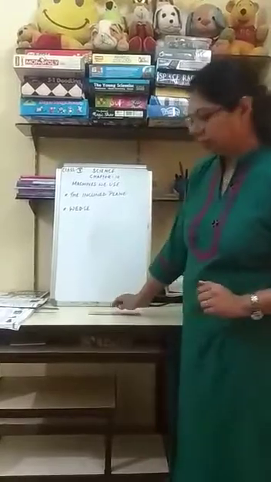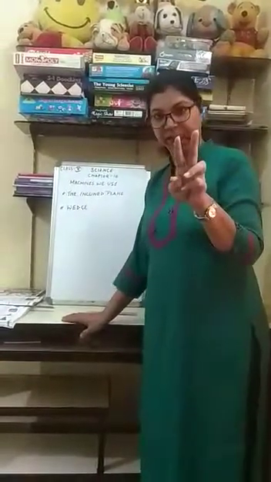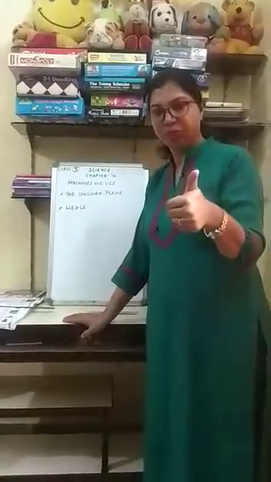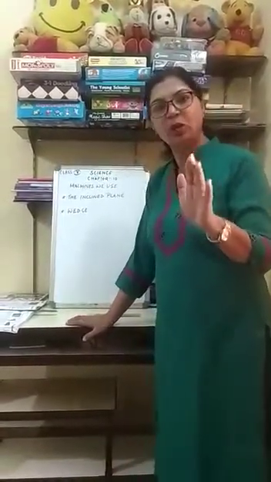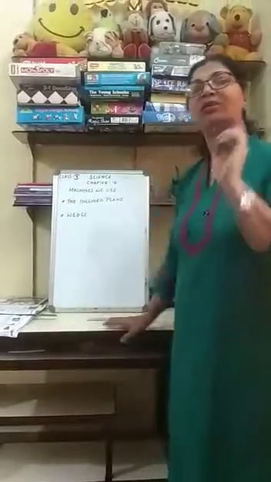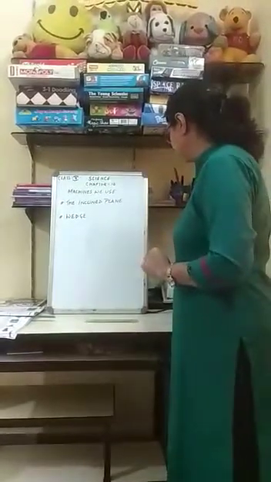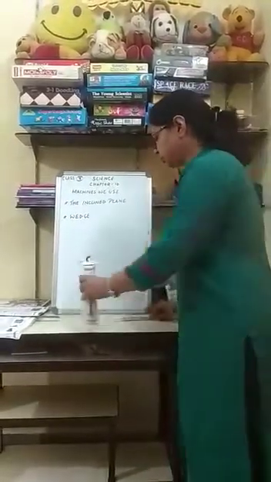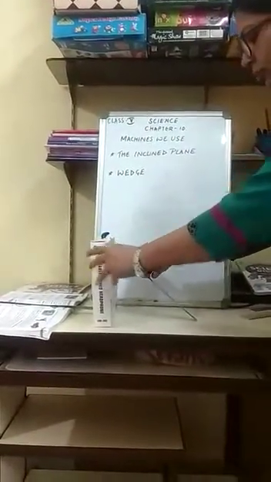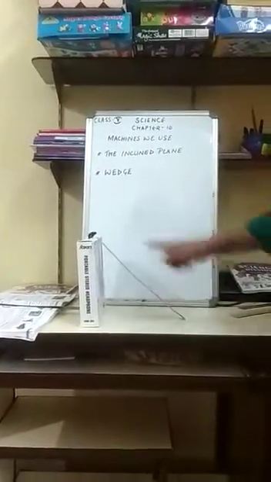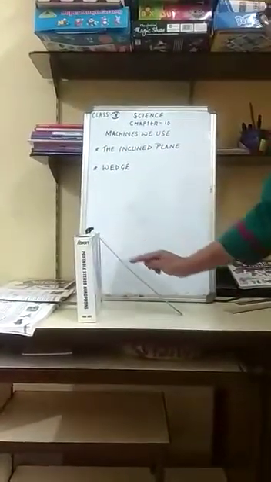Now what happens? See, basically there are 2 types of inclined plane. One is steep slope and the other one is gradual slope. There are 2 types of slopes, steep slopes and gradual slope. Now what is steep slope? See, I'll show you an example. Taken this box over here, okay, and now see, can you see this arrangement? Yes, this is a steep slope.